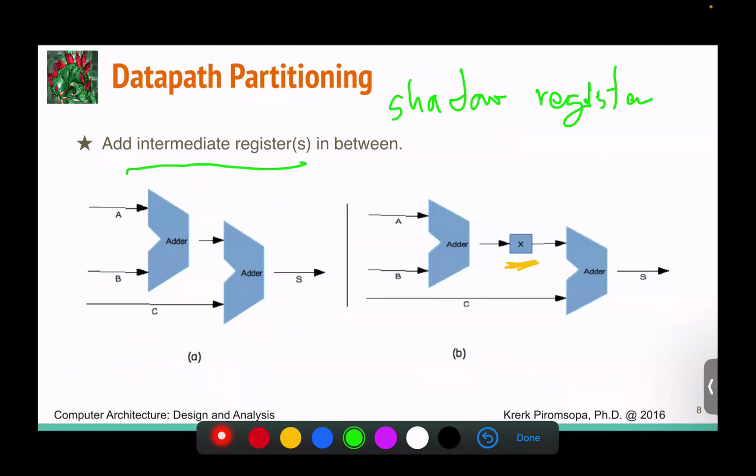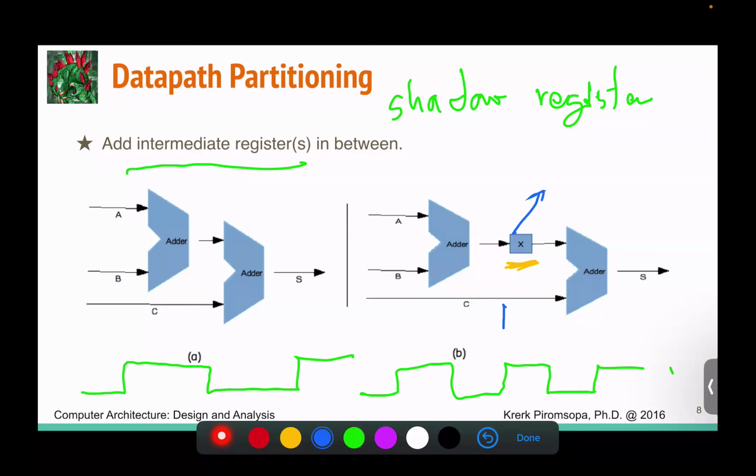So the idea is, if we can add intermediate registers in between, that means we can change from one big clock like this into two small clocks, and it just works. And we get a potential that if for some instruction we only need an X, that means we can start a new instruction right away in the next clock, rather than wait for another adder to do the S for us, like that.